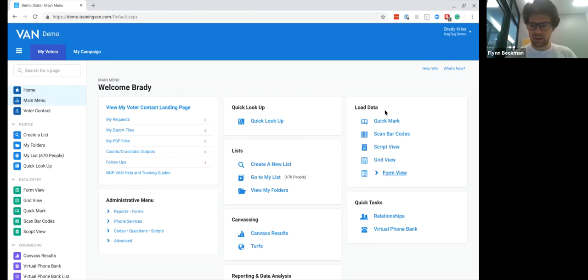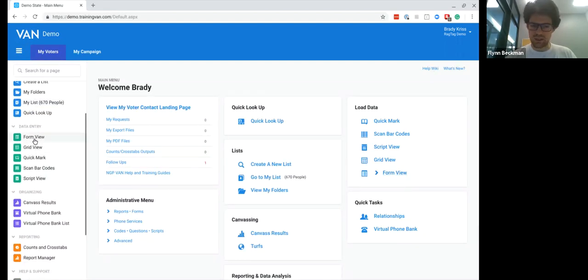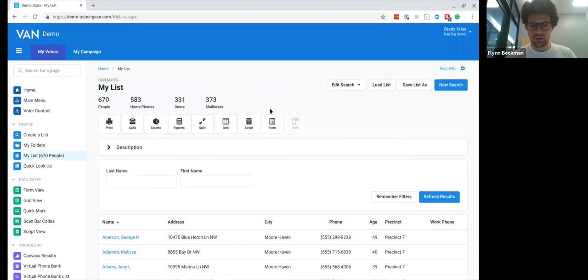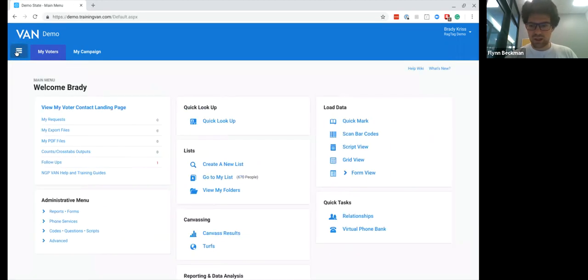So the other ways of navigating to these data entry options are in this sidebar, which you can see over here. You can find all of these data entry methods on the left side of the screen too. You can also sometimes, if you're looking at a list, have the option to enter a data entry method here at the top by loading it into a particular data entry view. But typically, you're just going to be like, okay, need to do some data entry. Go over here to the load data section.